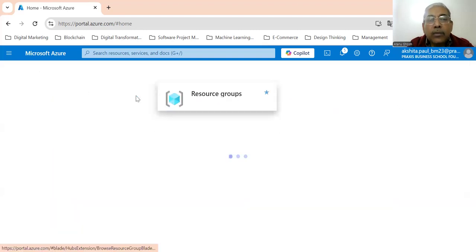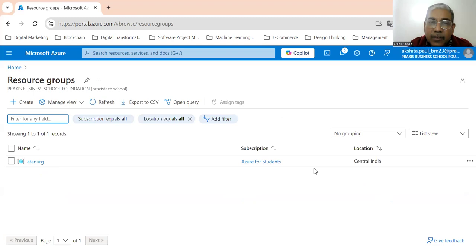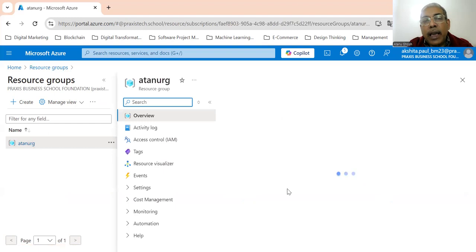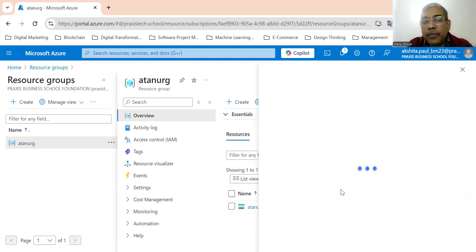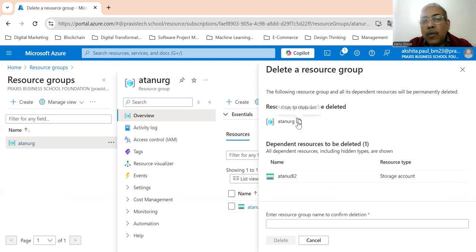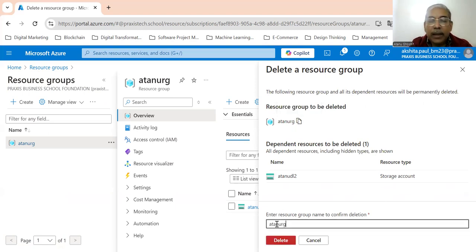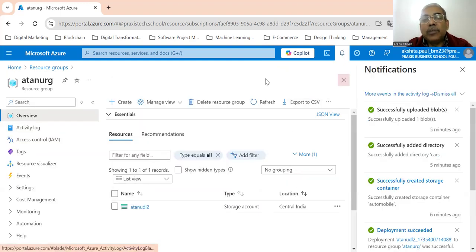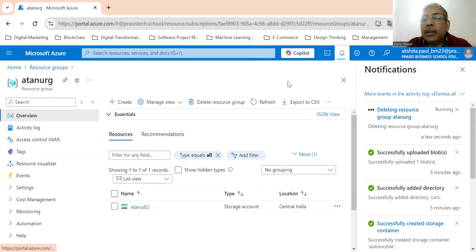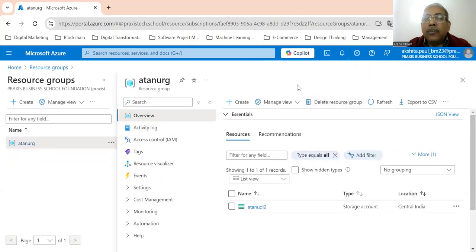So right now, we are going to delete the data lake that we just created. How do we do that? We go to the resource group, click on it, and here you see the option of delete resource group. When you go to that option, a screen will come up. You have to confirm by copying and re-entering the name of the resource group. Once this is confirmed, the delete button becomes activated and you can delete the resource group. So the deletion will be started, and you see the deletion has started. It usually takes a couple of minutes for the resources to get deleted, depending on how many resources you have.